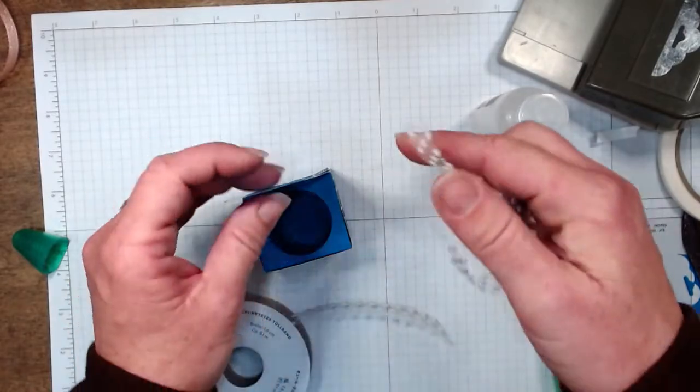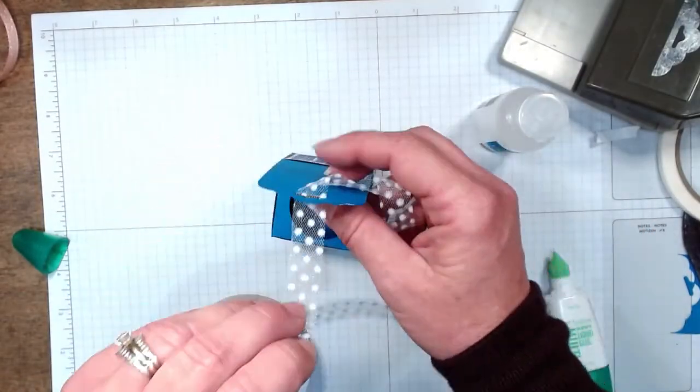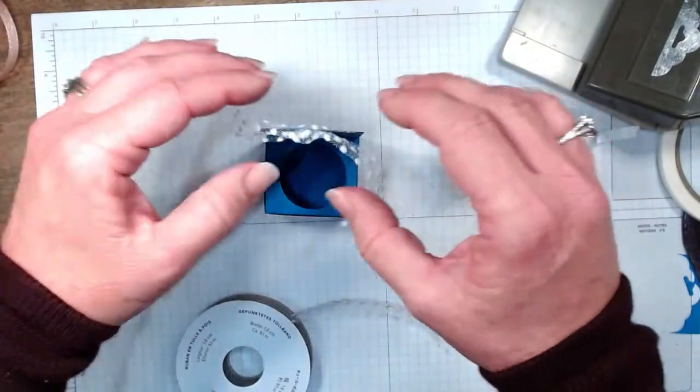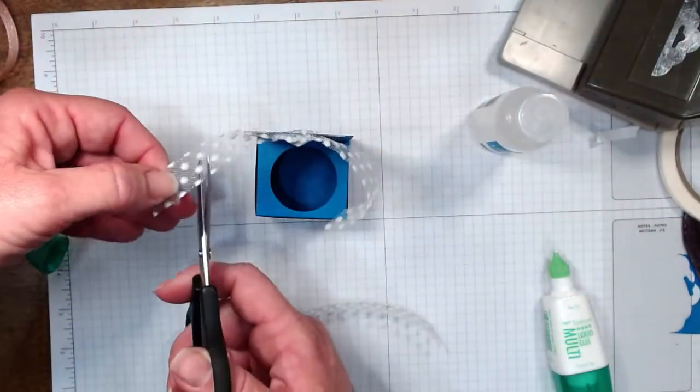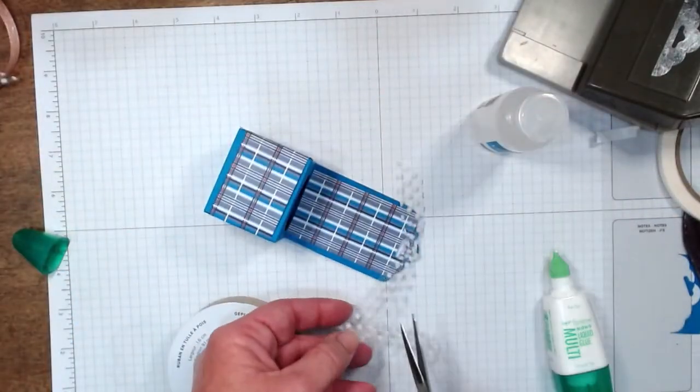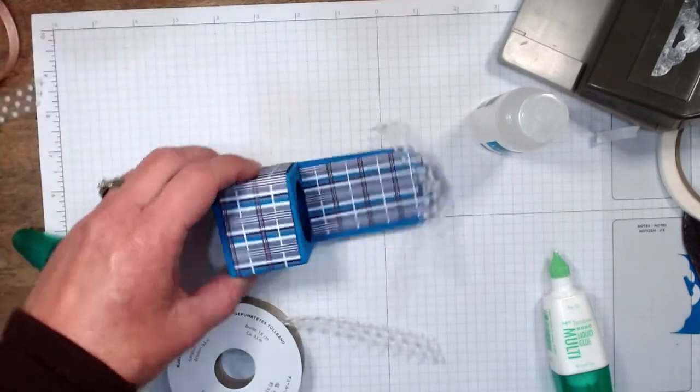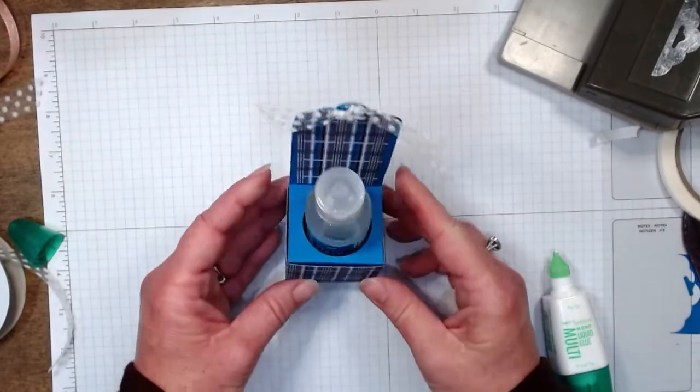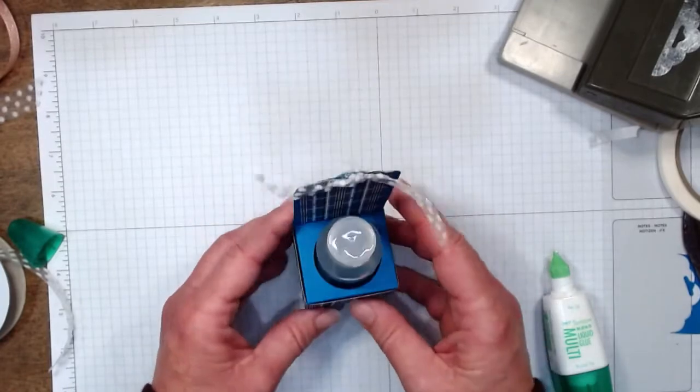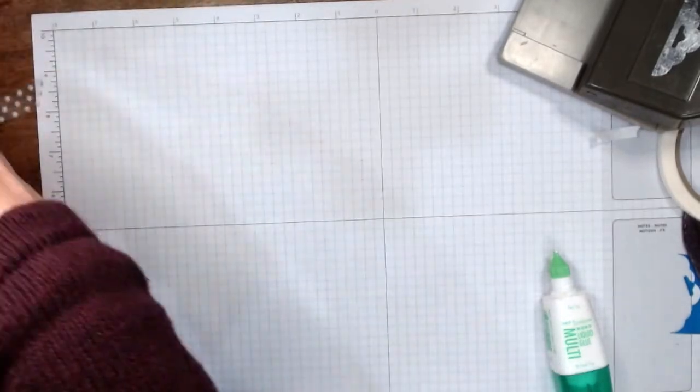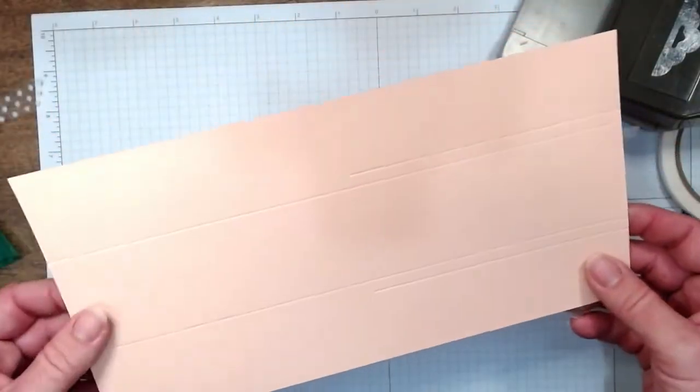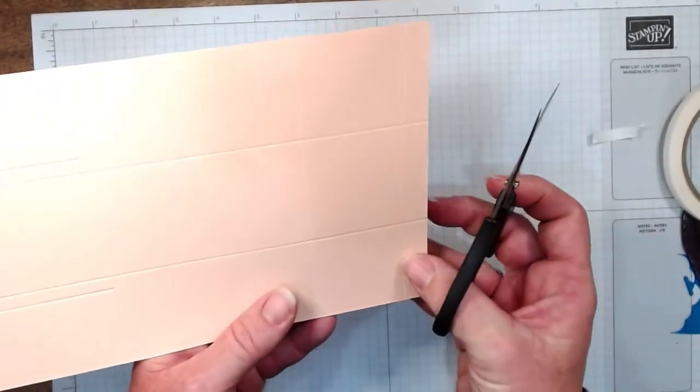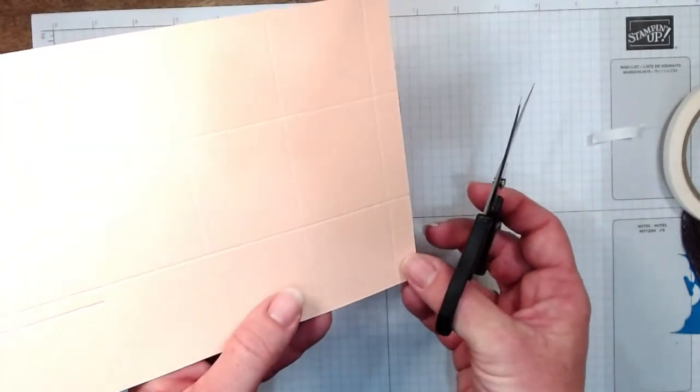These would actually be super cute for school teachers and really anybody going to school or employees. We actually have a few more minutes. So why don't I do another cut with you? That's probably the hardest part is the cutting. So let's do it again. Hopefully this cardstock will help show the score marks a little bit better. So this is the half inch mark. We're going to take it and snip up and then kind of notch out.